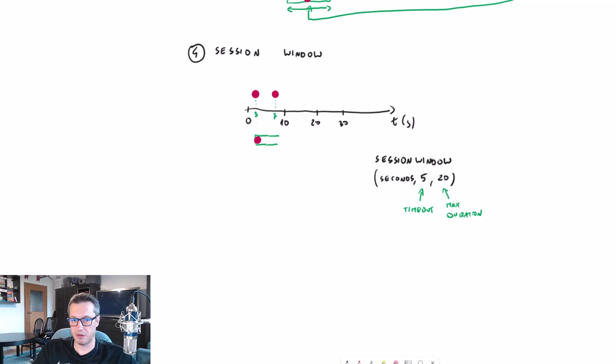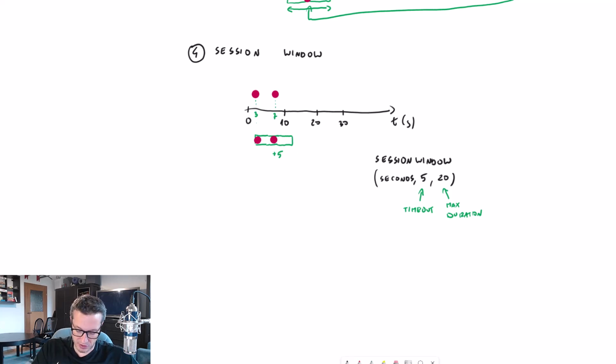But because new event was generated, it means that we got again new timeout of 5 seconds. So it would wait for yet another 5 seconds to see if there is any new event that would appear, but it didn't. So after those 5 seconds the window closes and it would be used as a source for my data processing.